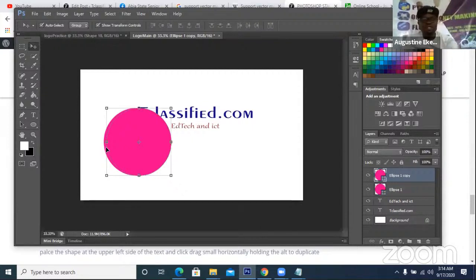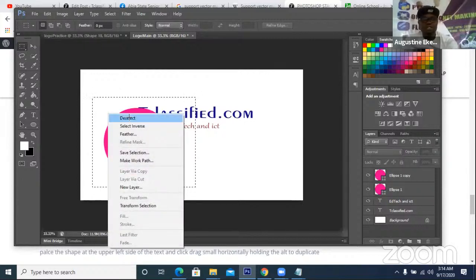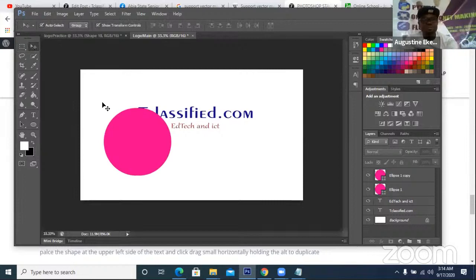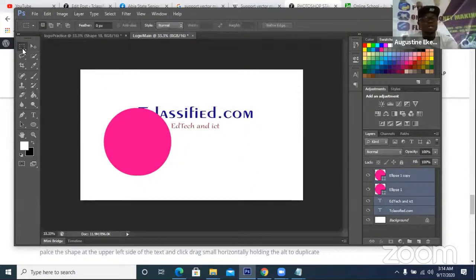So I can hold down the shift key and also pick the other shape. I want to pick both of the shapes. So there are two ways you can do that. You can also select the two of them together. If you don't want to use this, like I said, you can right click to deselect. So I'm going to pick up the two shapes. Make sure that you don't pick it up together with the text, because the way I did it now, the text is picked up. So once you do a bad selection, click back on this tool and make sure you're not having a bad selection.